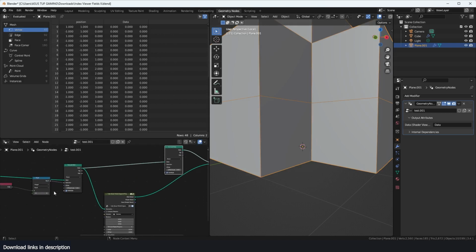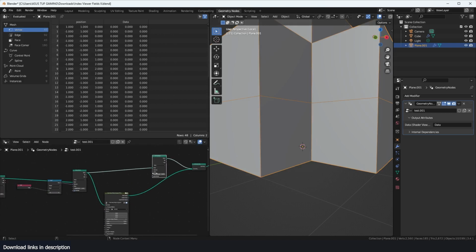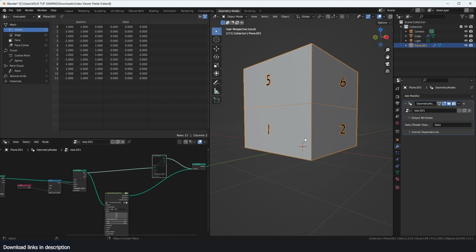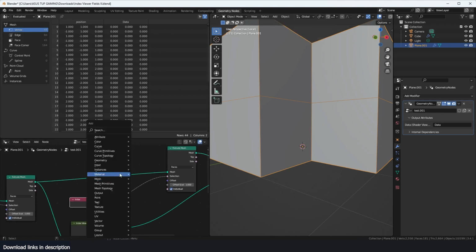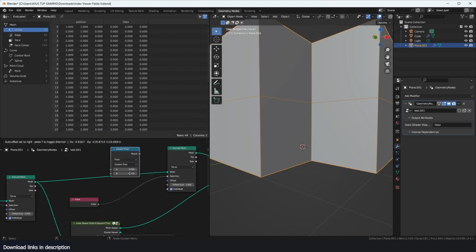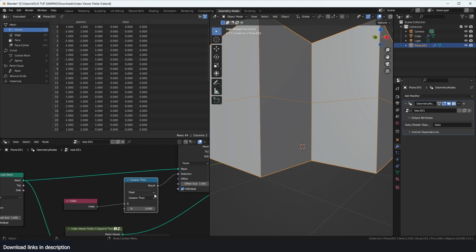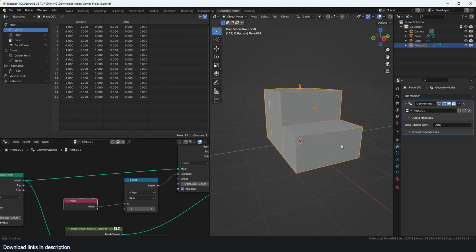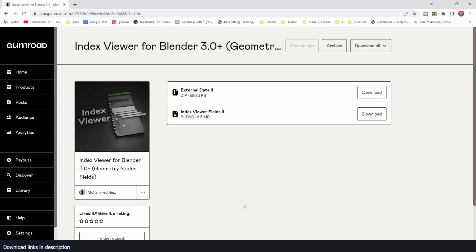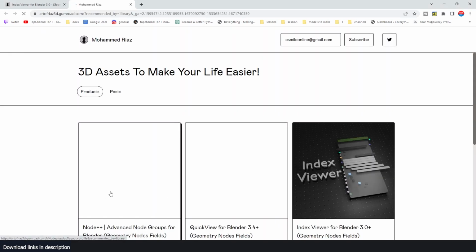But because I know the index from this node group, let me first disable this, that this is 2, I can just simply grab the index node, connect it to the selection, and use the compare node to extrude the index where this is equal to 2. So that's the index viewer. I think it's really a powerful node that you're going to find very, very useful.